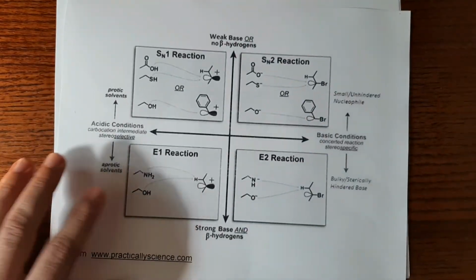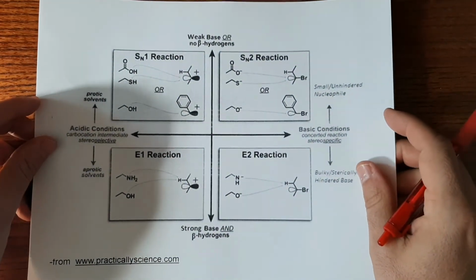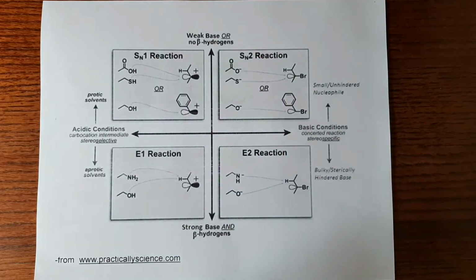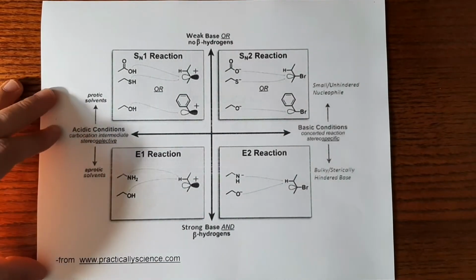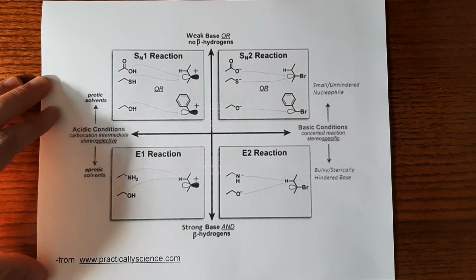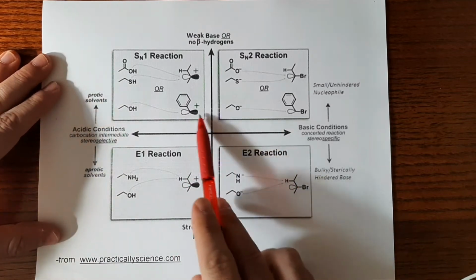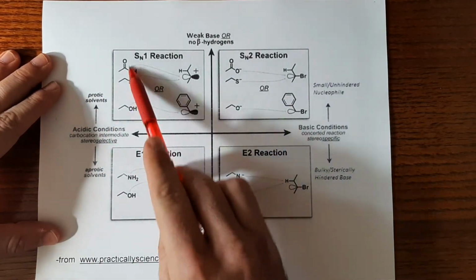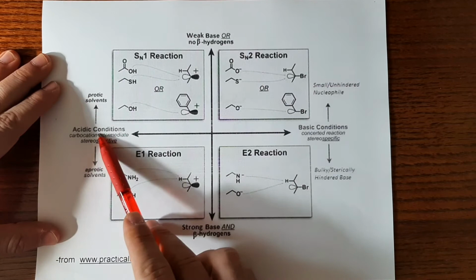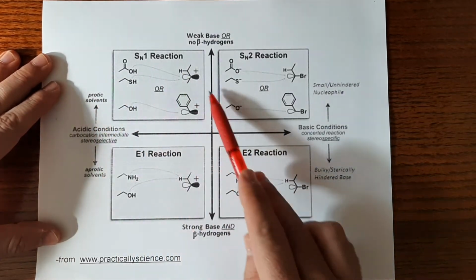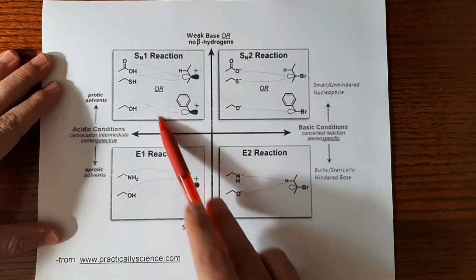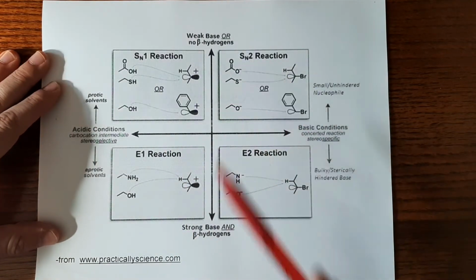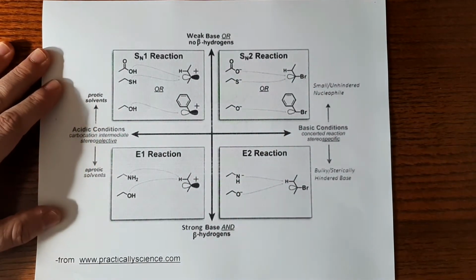This one came from a website called practicallyscience.com. There are a lot of versions out there. You may see it on other videos, but it's a good one. So basically it's got this axis, and it's a little bit more inclusive than that last one. Anything that puts you over in this category, which would be one of these things or these types of conditions, would give you SN1. Anything that puts you over in this category would give you E1, this category E2, SN2. So you can already see what's going on.